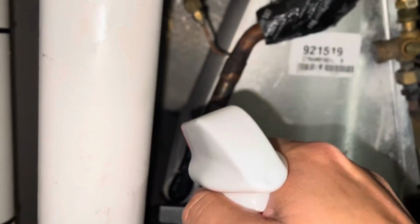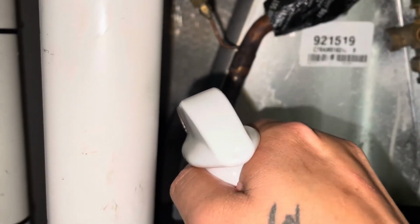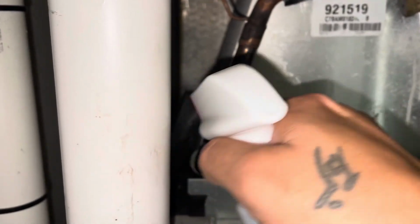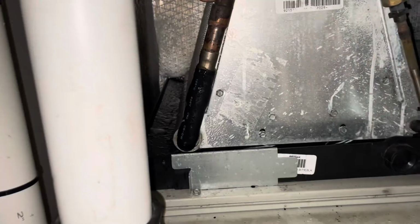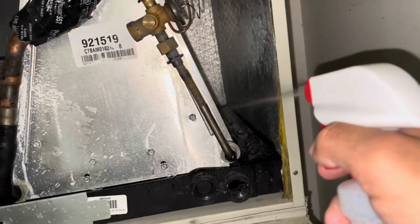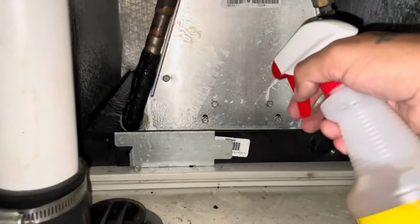Does the stuff work? I don't know. I've just started using that this year. A couple guys have sworn by it, so I'm going to use it this year. Anytime I have a chance to use it, I'm going to start using it. So we're going to douse that with it before we go ahead and put the covers back on.